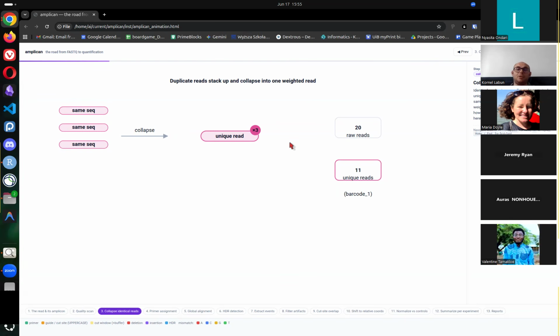Normally, they will have almost all reads the same, right? If you have control. That saves a lot of time when doing the alignment, because you are aligning one read instead of thousands which are identical. So this is the read collapsing.